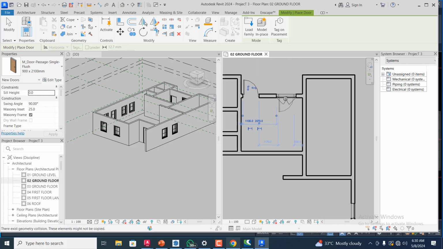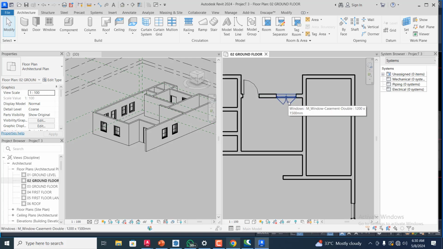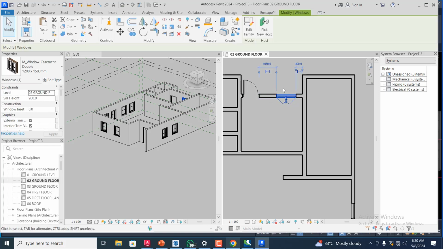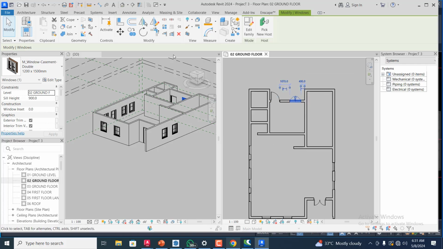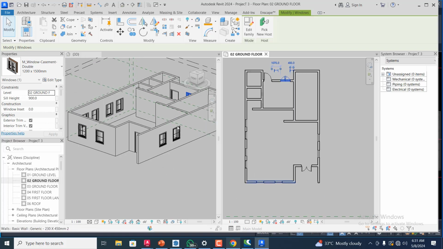And then as for this, I can do similarly for this. So you can just click on this in order for you to release whatever command that is existing at that moment. And this, I'll click this in order for the window to open outside. So far you can see how interesting it is to make use of your Revit. You can see whatever we are doing is actually coming up in our 3D automatically by itself.